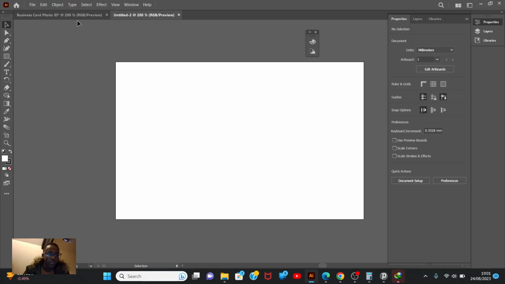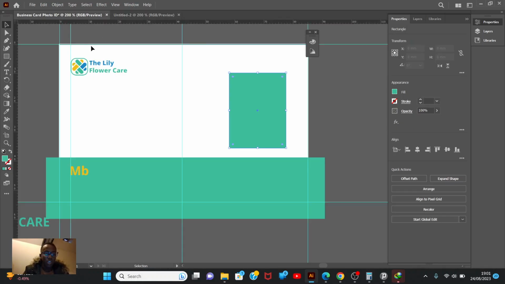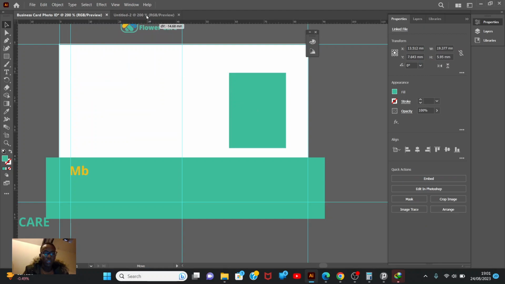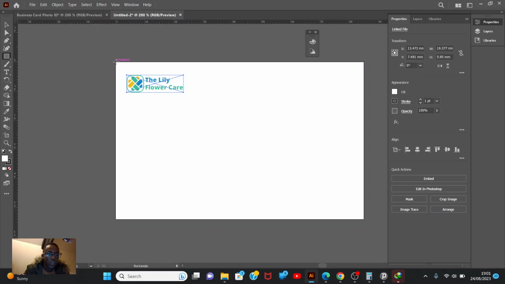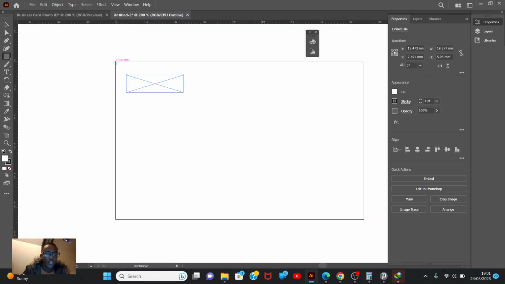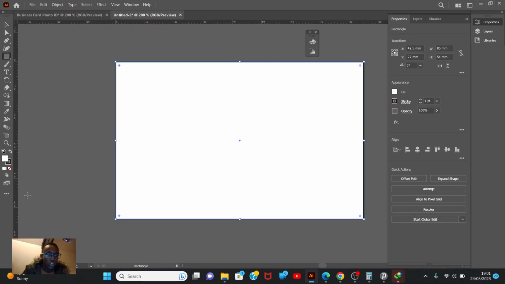What I'm going to do is copy these things from the other document. This one, the logo, which I really need to work on. Okay, I'm going to paste it here. All right, so I really need a rectangle, and I'm going to click Ctrl Y so that I can view it here, so that I can align with all these intersects, just like this. Then I'm going to use this ruler, find my middle while using this ruler.